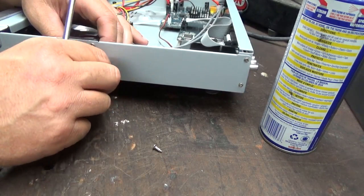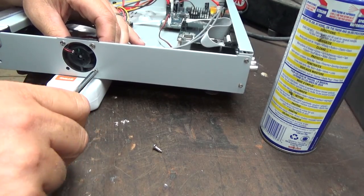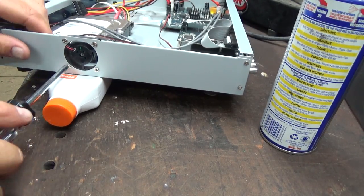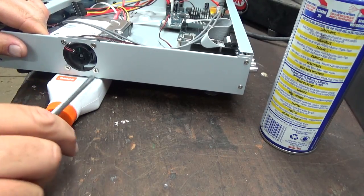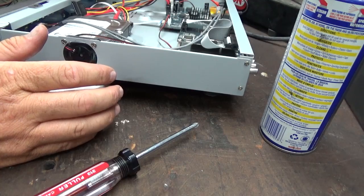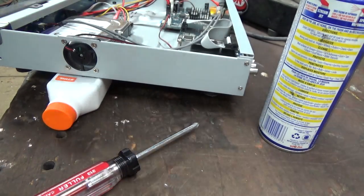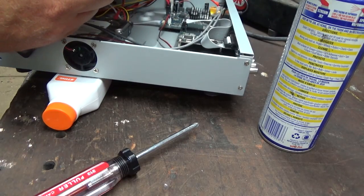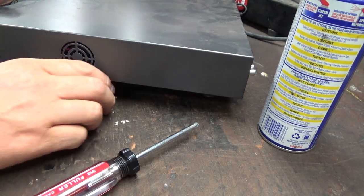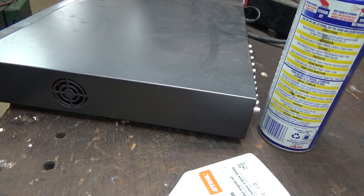It's definitely sounding better. I don't know how long that WD-40 will last for, because it does actually kind of evaporate. That one's blown out, that one's blown out. I guess it'll suck air from somewhere. I don't know. It might suck some just through the case here itself. Yeah, that's sounding better. It's not vibrating anymore.